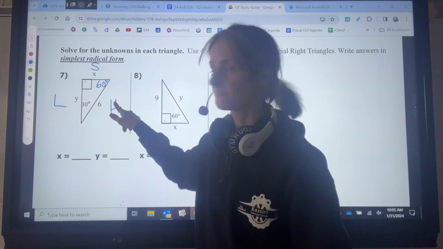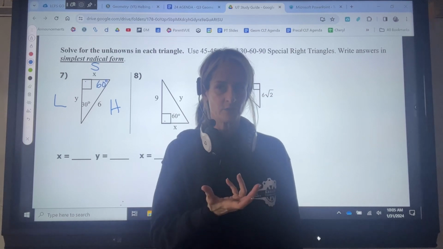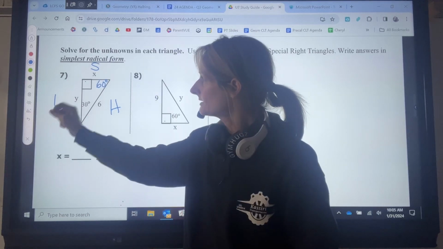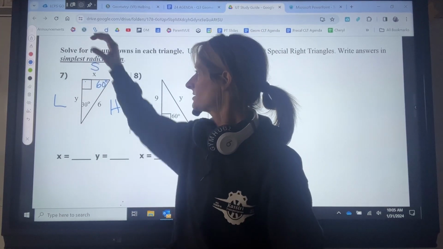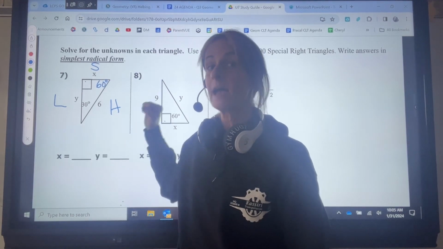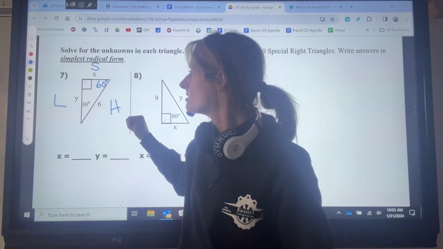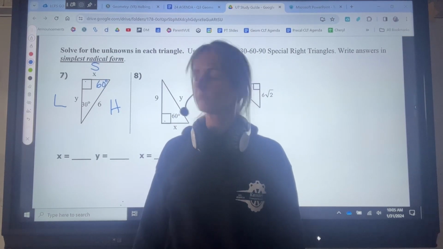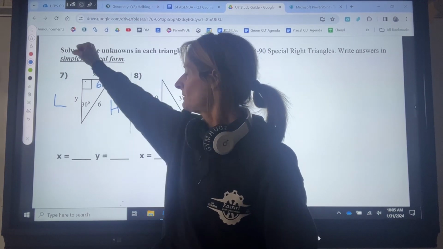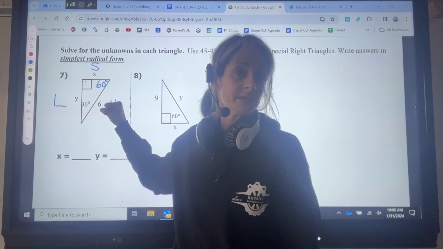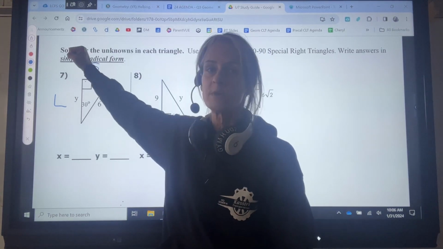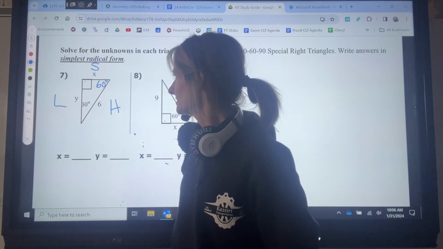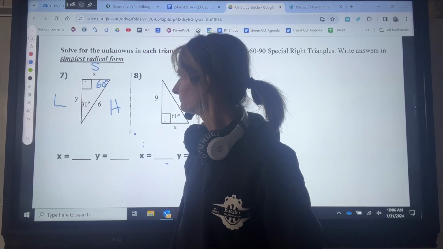Is everybody with me? We are given the hypotenuse. We know the relationships between the short side and the long side, and the short side and the hypotenuse. The hypotenuse is the short side times 2. So if the hypotenuse is the short side times 2, what's the length of the short side? To go from the short side to the hypotenuse, we multiply by 2. So, to go from the hypotenuse to the short side, we do the opposite operation of multiplying by 2, which is dividing by 2. 6 divided by 2 is 3. Where am I putting the 3? For the x or the y?